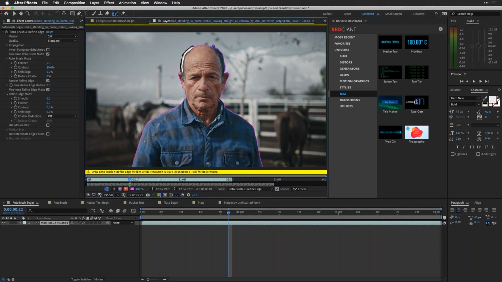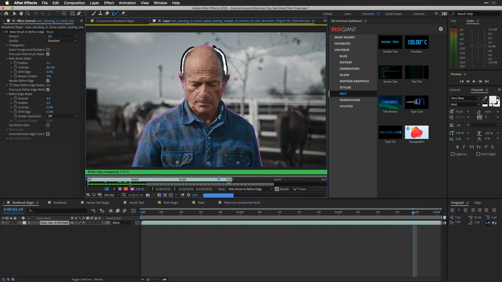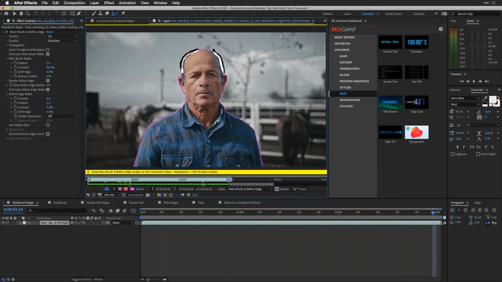And even in this view, I start to get an X-ray of my given matte where I can see the fully transparent area going to the fully opaque area, with gray being that semi-transparent area. And the best part is, based on your initial selection, it's going to move it through a majority of the frames here in your project. And with that AI algorithm working in the background, it does it in a really fast way. I've found it magnificently faster than the first roto brush tool.